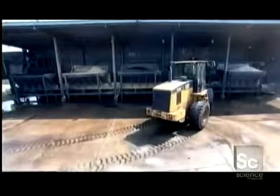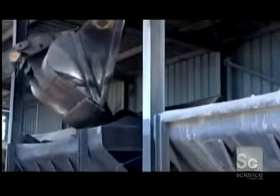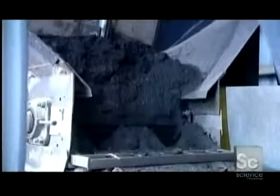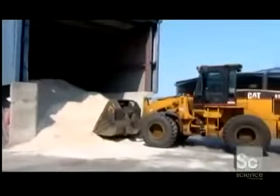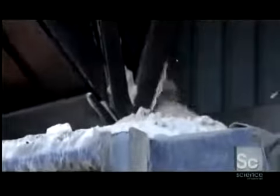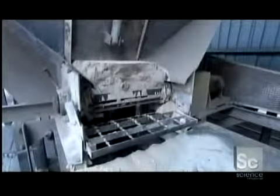Workers add anthracite coal to the hopper, and it mixes in with the fuel. Anthracite coal is known for burning at high temperature. Then, they mix in lime. Lime makes the briquettes turn white after they're ignited, a visual indication that the barbecue is ready to rock and roll.